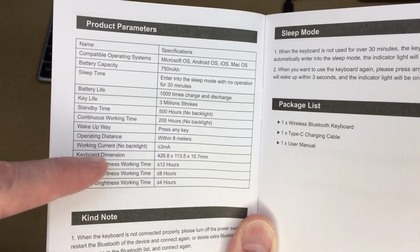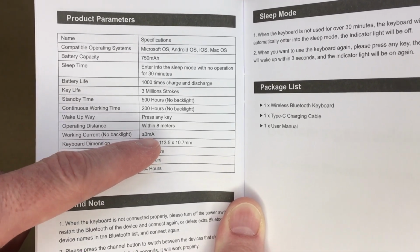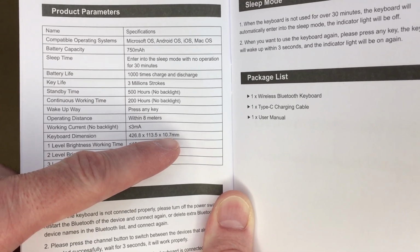To wake it up, you press any key. Operating distance is within 8 meters, so that would be about 24 feet or so. Working current with no backlight is less than 3 milliamps. The keyboard dimensions are 426.8 by 113.5 by 10.7 millimeters.